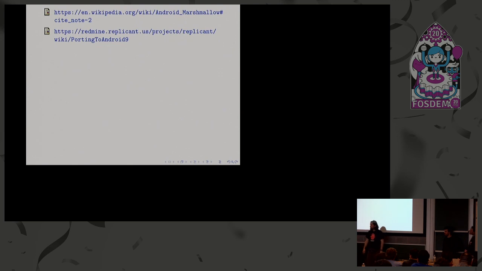So I'm in for Replicant 9. From the slides, I understood that the phones that have the best support are the Samsung Note 2 and Samsung S3, and the most important thing that's lacking there is the modem support. So at the moment, there's not any phone yet that's fully usable as a phone on Replicant. With upstream kernel? Yeah.